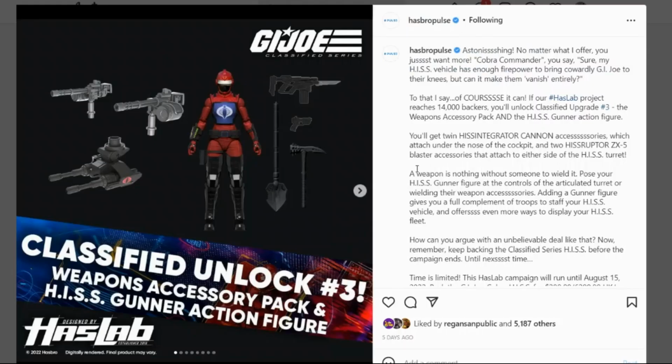All right, then we get to classified unlock number 3, and this is another figure. And this is a female figure. This female figure actually looks really nice. I think the sculpt on it is really good. And we get some extra weapons. We get a couple of machine gun turrets that'll go on top next to the blaster cannons at the top of the tank, and then this goes underneath of the cockpit.